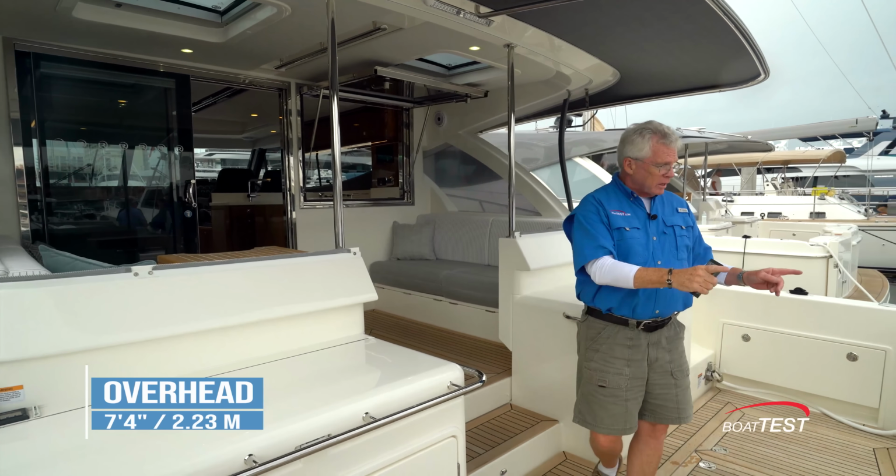The U-shaped galley features refrigeration, plenty of storage, microwave, 2-burner electric stove, sink, plenty of open counter space. Not so much a raised fiddle, but a recessed area to contain any spills, things like that. And it's not likely we're going to be cooking while underway, but we certainly could because we have fiddles for the stove. Trash receptacle in the corner. Material-wise, all Corian, high gloss, walnut, just excellent joinery all the way around, and I like that there are rounded corners instead of hard edges, so if we hit it in the seaway, it's still comfortable.